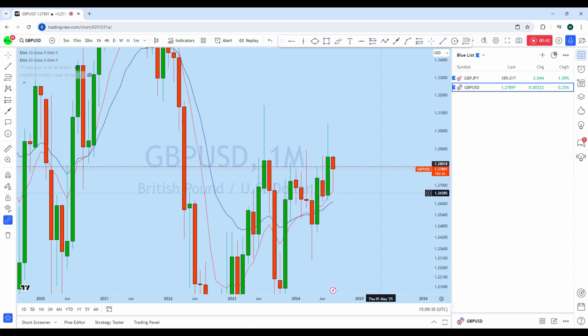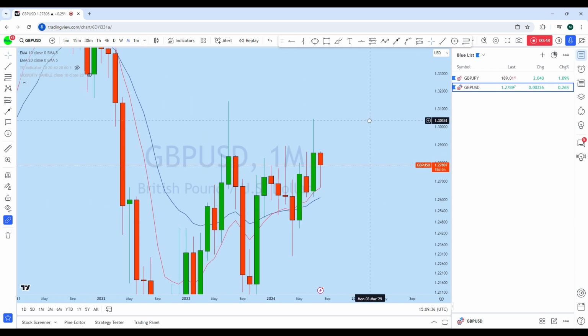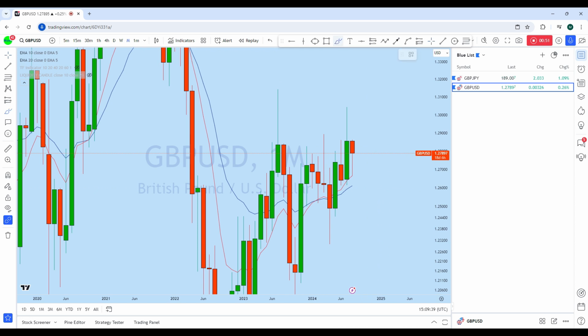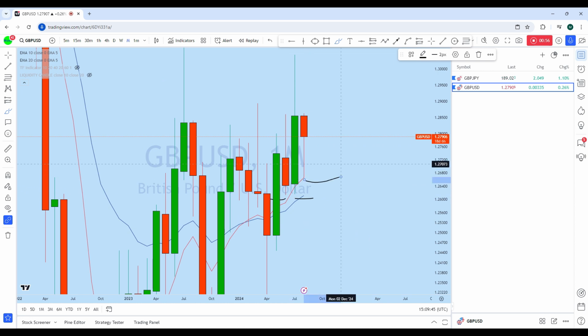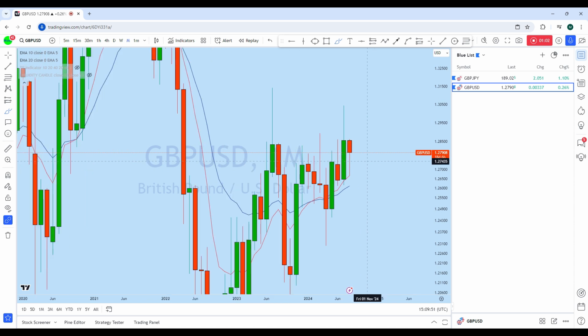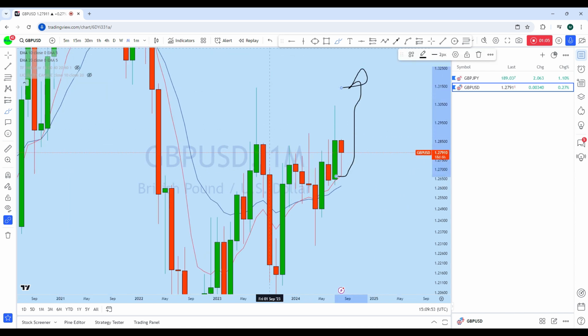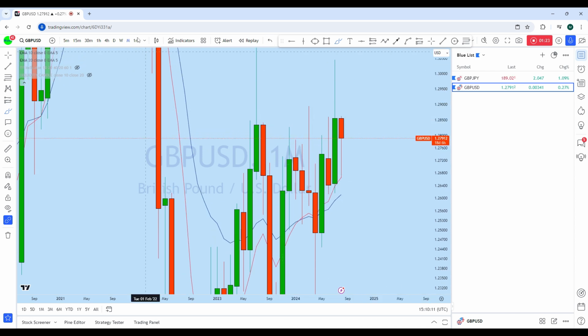So with that said, let's quickly look at British pound US dollar, looking at the monthly chart to see the overall picture in the market. Now from the monthly, we can see that previous month GBPUSD has formed this bullish engulfer. Now this month we can see the market has formed a series of higher lows. We have seen an initial drop to the support level and the price again bouncing back to the upside. There is a probability for now a weak fill, as this is a bull market. We can see a retest to the monthly support, expecting this market to bounce and then to fill that long wick at the top.